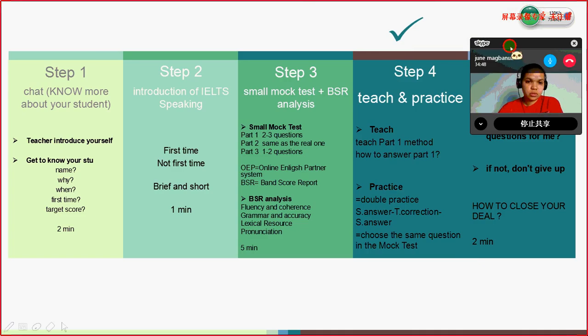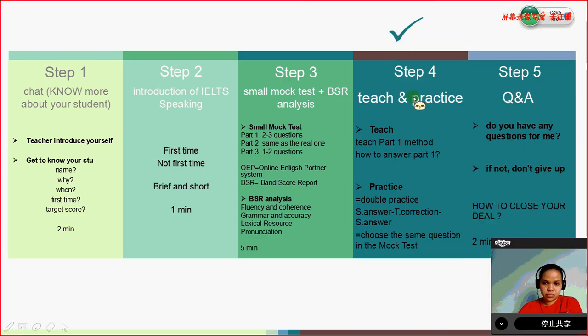Okay, about step 4, teach and practice: how to teach, how to practice with your student. And then we will go back to step 3. Even though step 3 is less important, however, for the new teacher, new beginners, this part is the most challenging part because you are handling multitasks. You are asking questions because you are playing the role of examiner.